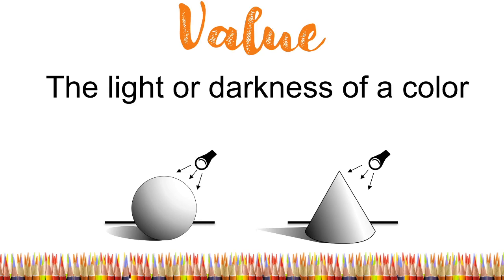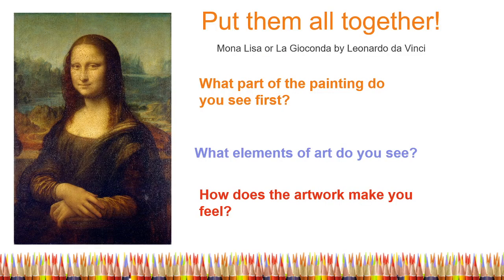You can see that the lightest value of the color, which in this case is just going to be white, is the closest to the light, and where the shadow falls, which is the farthest away from the light, it is the darkest version. So let's do a quick exercise with what happens when you put them all together. You put them all together and it helps you create artwork.